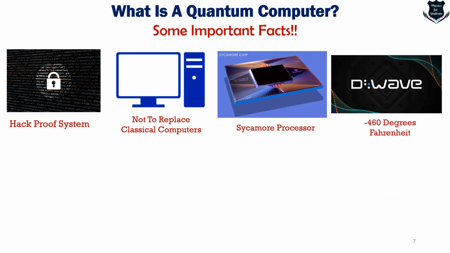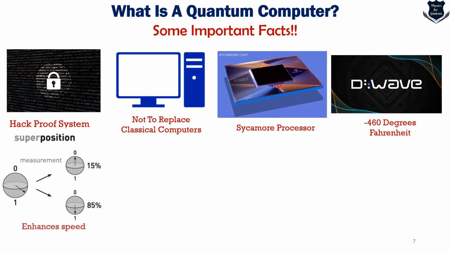Now, in order to keep quantum computers stable, they need to be cold, and that is why the inside of a D-Wave system computer is around minus 460 degrees Fahrenheit. If you're wondering what a D-Wave computer system is, D-Wave Quantum Systems Incorporated is a Canadian computing company based at Burnaby, British Columbia, and D-Wave was the world's first company to sell computers that exploit quantum effects in their operation.